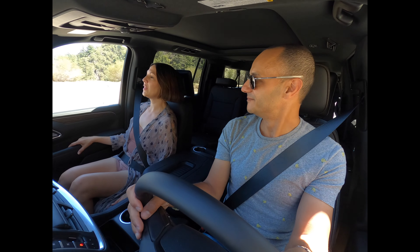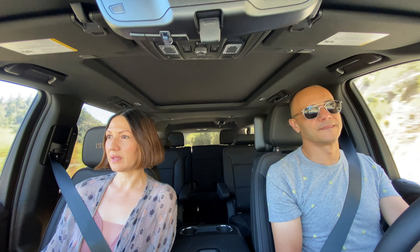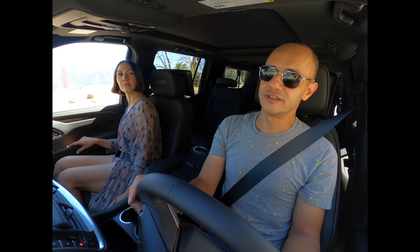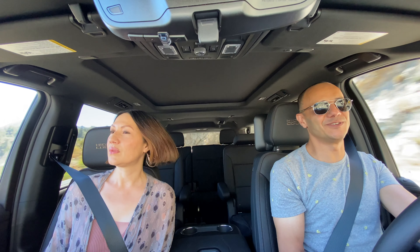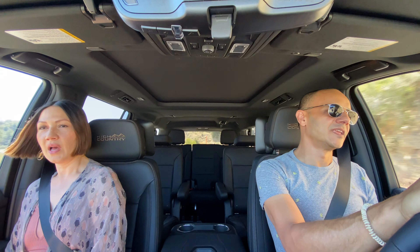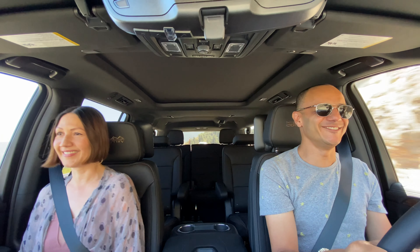I thought I was not going to be uncomfortable in this car. Are you uncomfortable? I'm just going back and forth a lot. We are on a windy road, but I think the last time we were on this road we were in a Cayman GT4. You're finding these seats aren't supportive? I think this entire interior is very comfortable — I just think it's your driving. The hugeness of this vehicle is not to be underestimated.